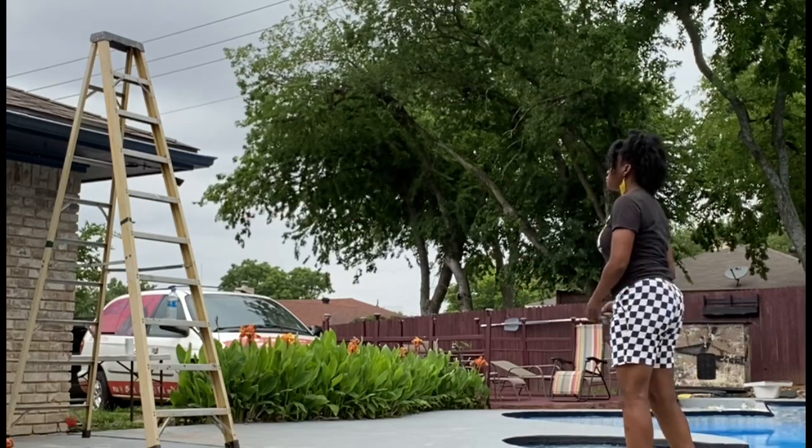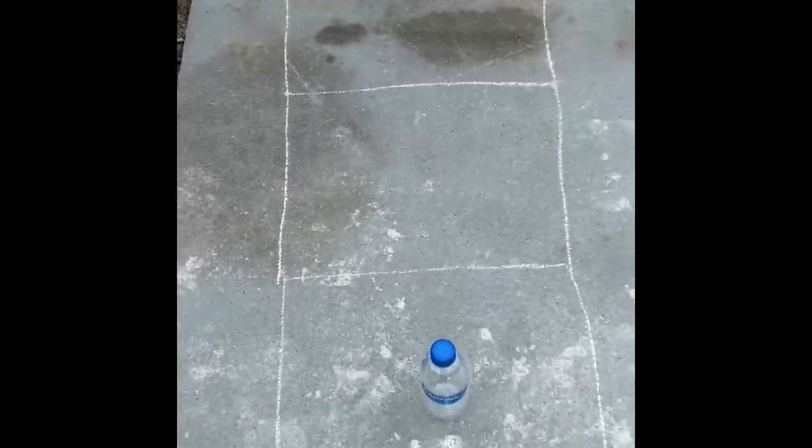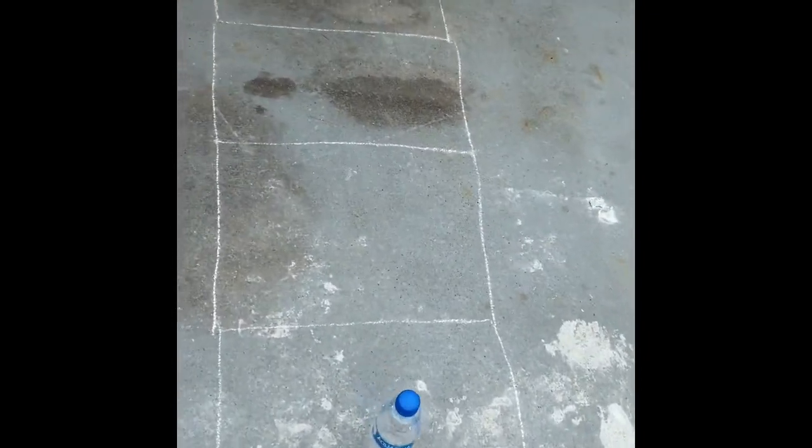If you don't have a ladder or it's not a safe place to use it, you can always draw one on the ground. You can get some chalk and draw your ladder, place your water bottle or cup right there and do it the same way.